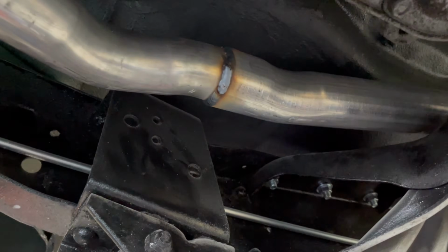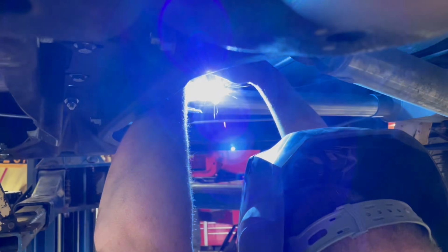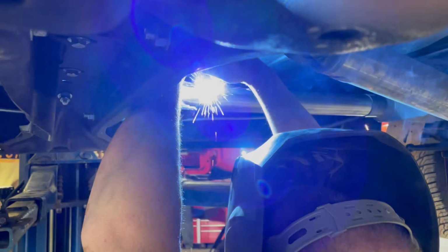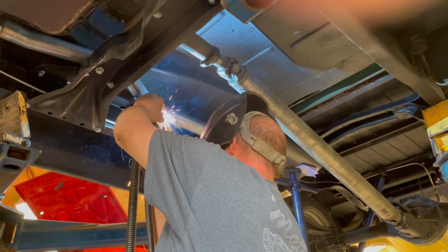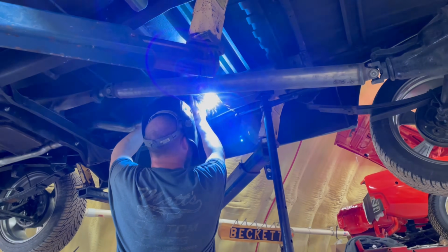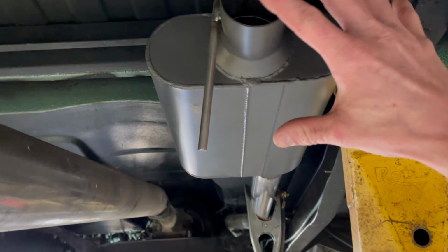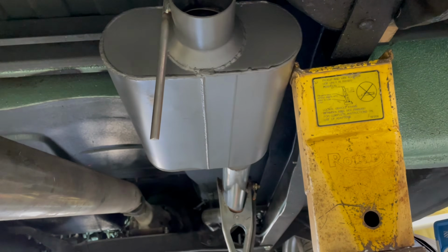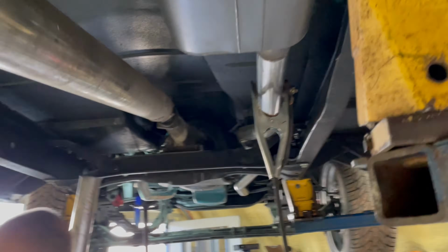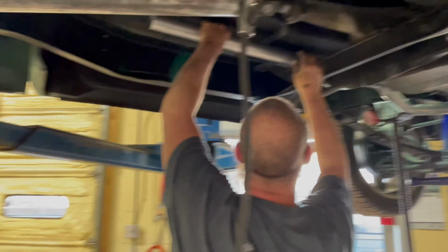How do you weld the top side of that? Start at the very top on one side and work my way down, go back to the other side and start at the very top and come back down. A lot of people that do exhaust, they want to do that nice and high and tight. High and tight.